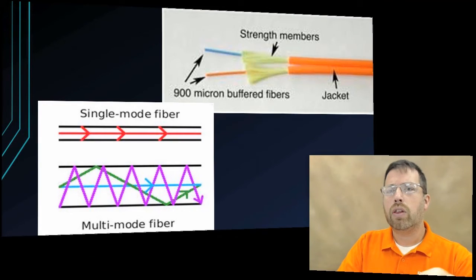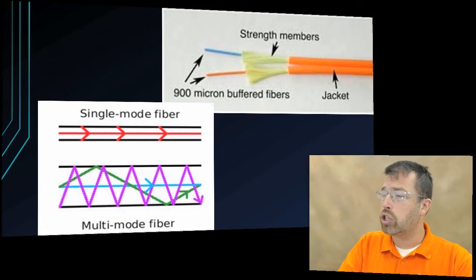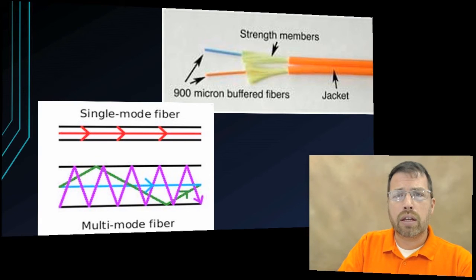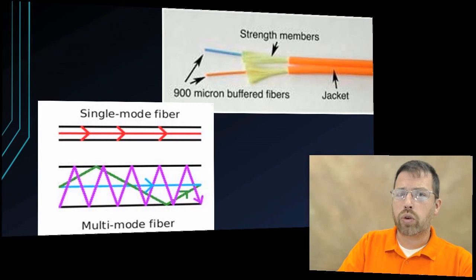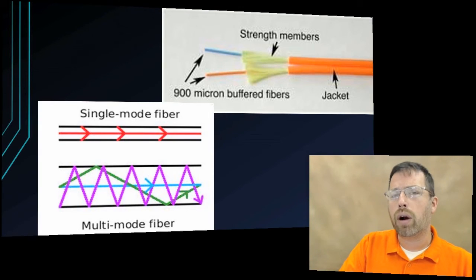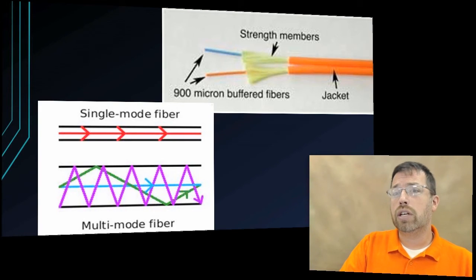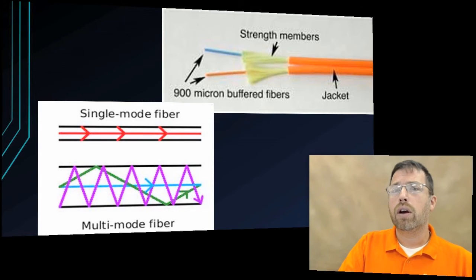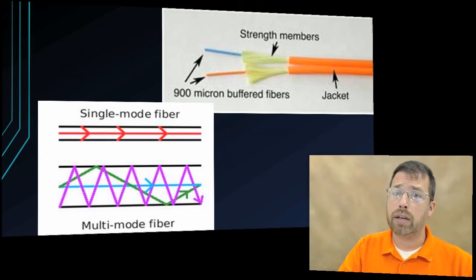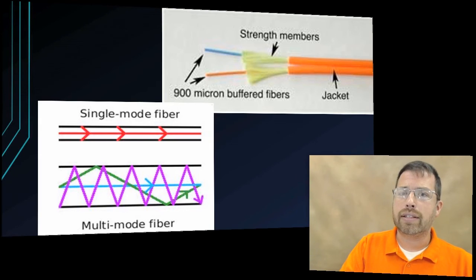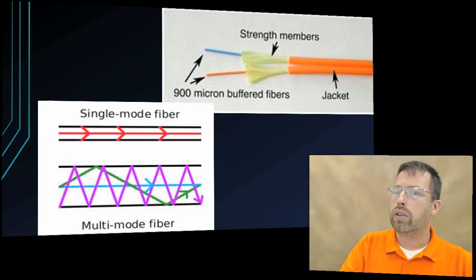Looking at this top picture, we can see the orange outer jacket — here again providing some shielding and protection. Then the strength fibers, that yellow-looking stuff, simply provide some rigidity and strength for that inner core. The inner core — we have what looks like a blue wire and a red wire. Those are strands of plastic or strands of glass. Just like with our coaxial cable, with fiber optic cables we have to be very careful. We cannot do a hard bend on them — you will break those inner fibers. Since we're relying on light transmission for fiber optic cables, if you break that inner strand, then that cable is dead.